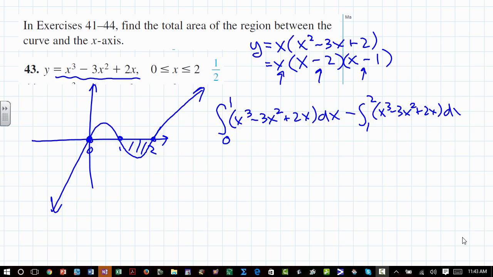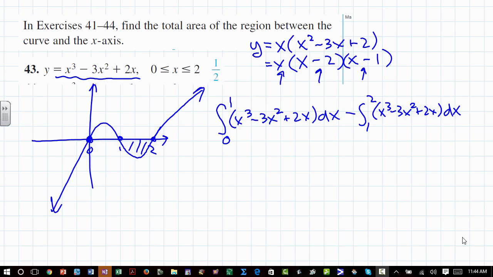Is it okay if we write it as adding that absolute value? You can, but we don't know what the antiderivative of an absolute value is. So, although you can write it that way, you don't have the ability to apply the fundamental theorem of calculus part 2 to that problem if you do it. By the way, if you put it in your calculator, you simply can put absolute value of that function, and you'll get the same value out.